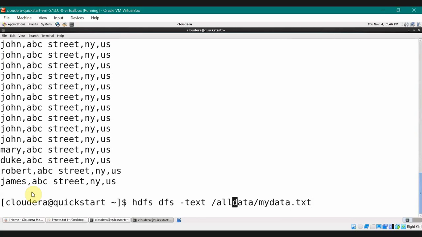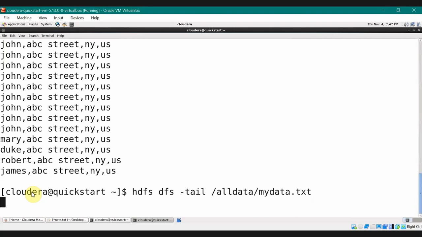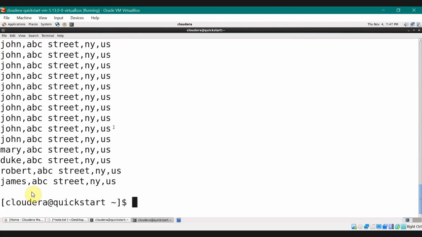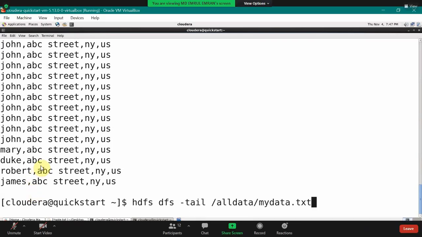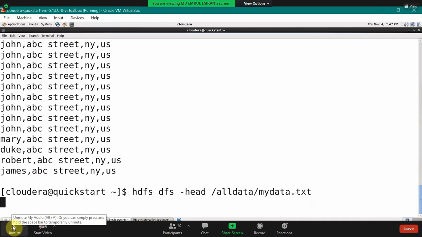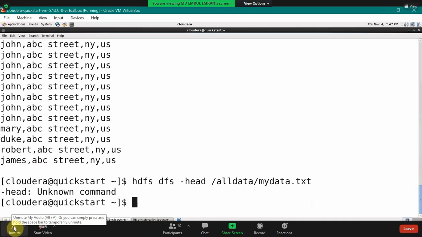So if we want to read the last 10 lines, the tail command gives the last 10 records. It should work with the head command, but I'm not sure why it's not running. Let's see the head command. No, it's not.